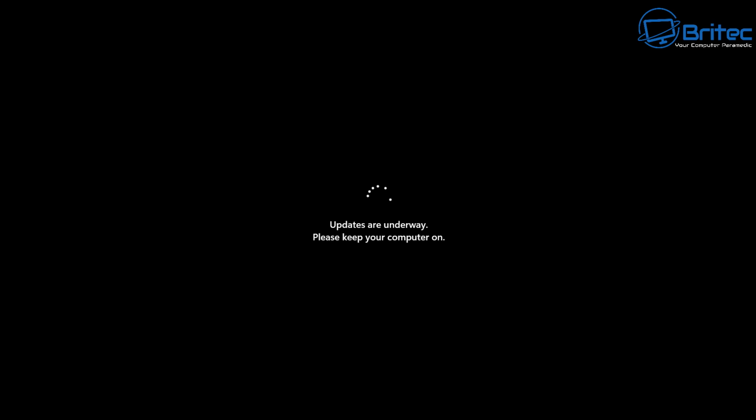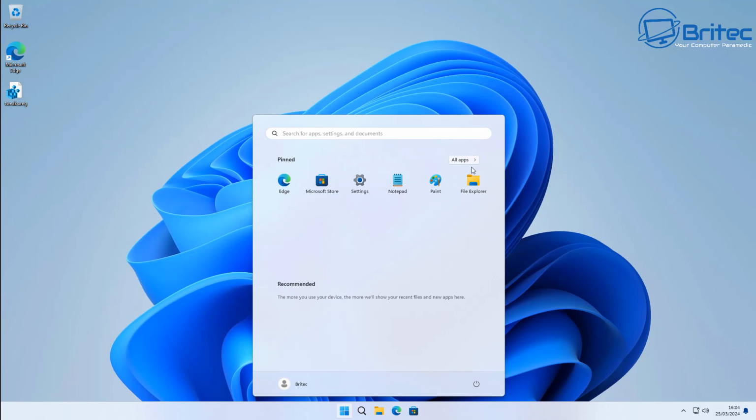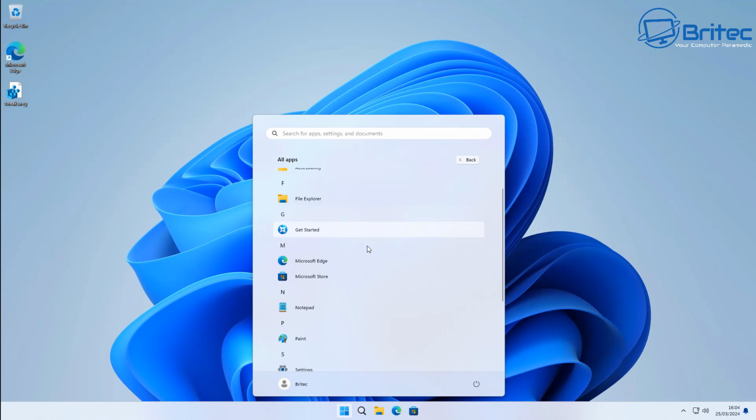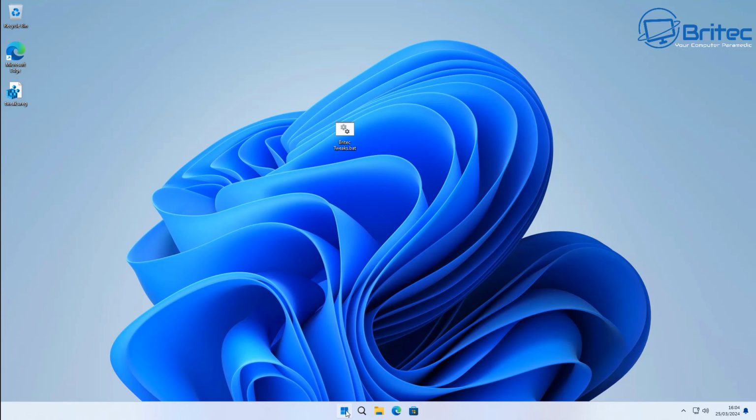So let me just quickly restart the system, and these should be then put into place, and you'll see the difference once we reboot the PC and get back to the desktop. So that's now done, and let me just quickly show you here so you can see some of the other settings here, and then I'll show you the task manager settings, so you'll be able to see the processes and stuff like that once you've turned all this stuff off.